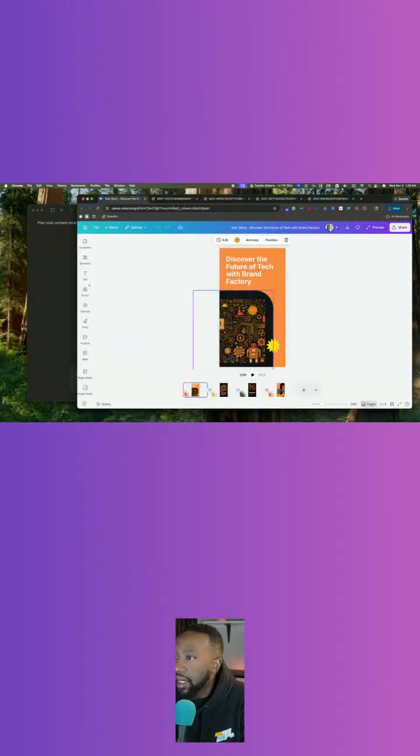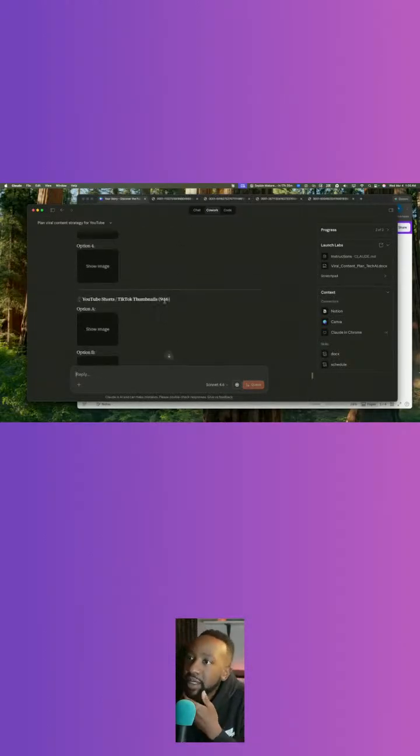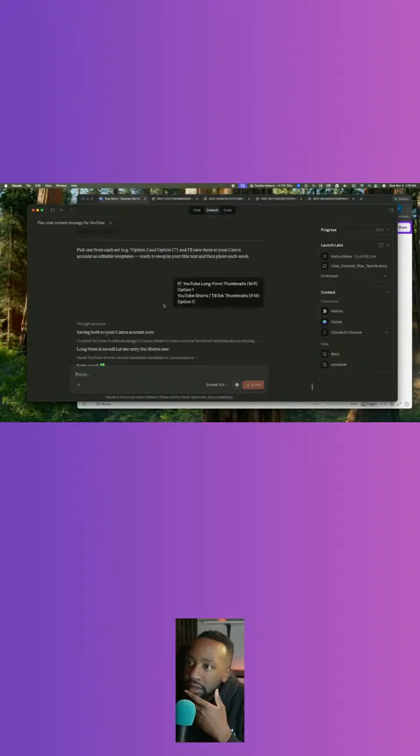Very cool. I like this one a lot though. Okay, cool. All right. Want me to add these Canva links to your Notion workspace, maybe as a pin resource? Oh my goodness. That's crazy. Yes, do that, please. That's what I'm talking about. Really good stuff.